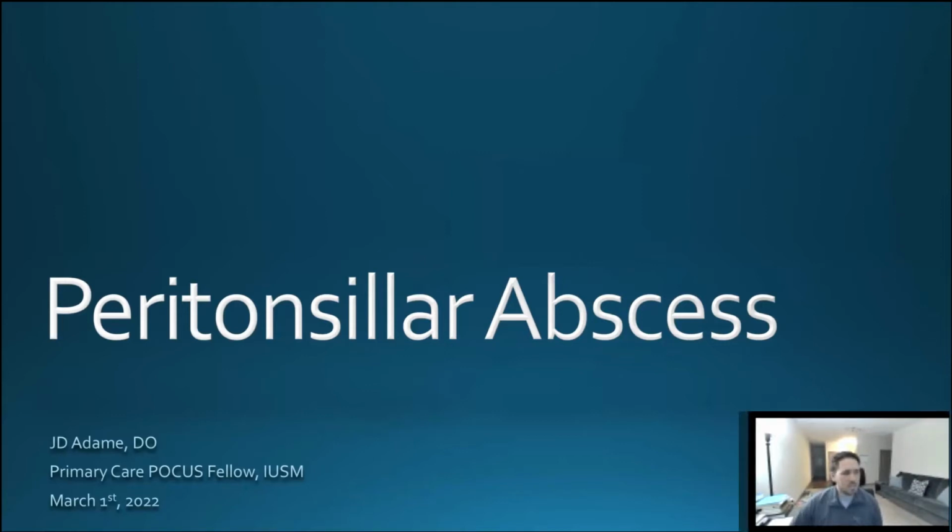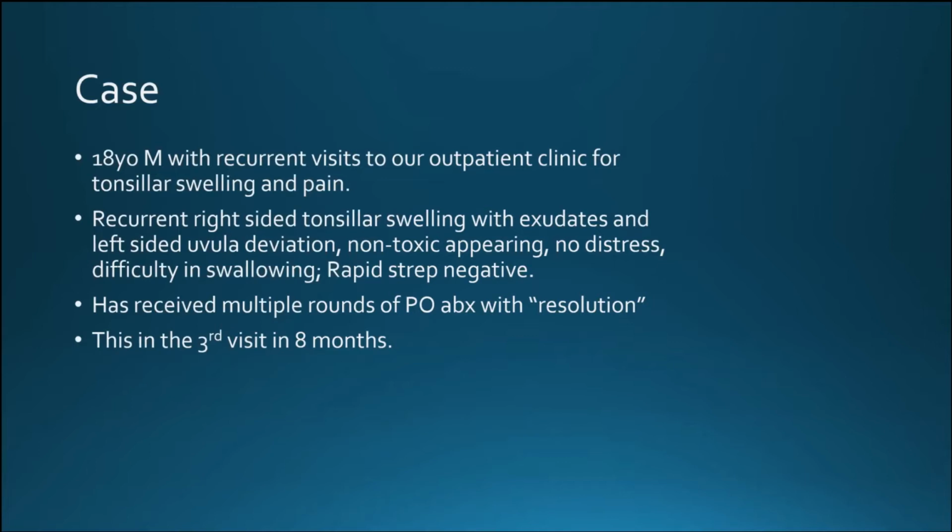All right, so this was a case in our outpatient clinic that I had with one of the residents. It was an 18-year-old male who came in for some recurrent visits concerning tonsillar swelling and pain. When we examined him, he had right-sided tonsillar swelling with some exudates and left-sided uvula deviation. He was non-toxic appearing and under no distress, but he did have some difficulty swallowing.